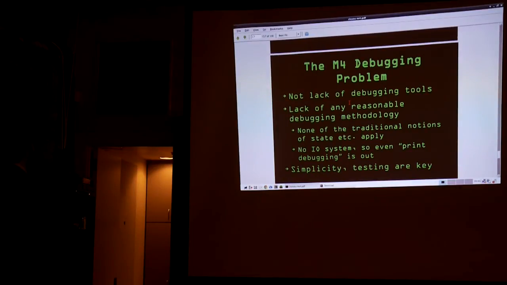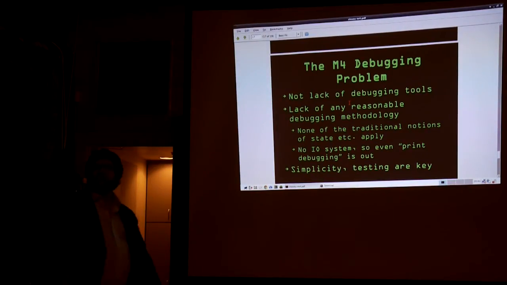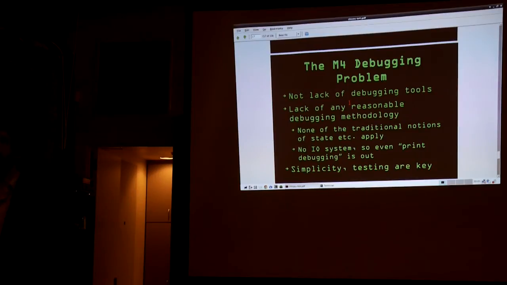The problem is that, first of all, there's no, well, which variables have which values? There are no variables, right? There are these definitions. They all expand to text. The only thing you can really do is look at what the definition is and then see if it's something you're happy with, but that's what you did when you wrote it, so what the? You sort of can't examine how something's expanding.